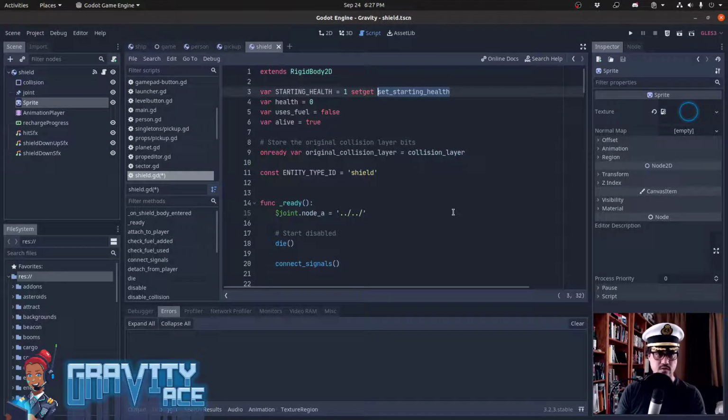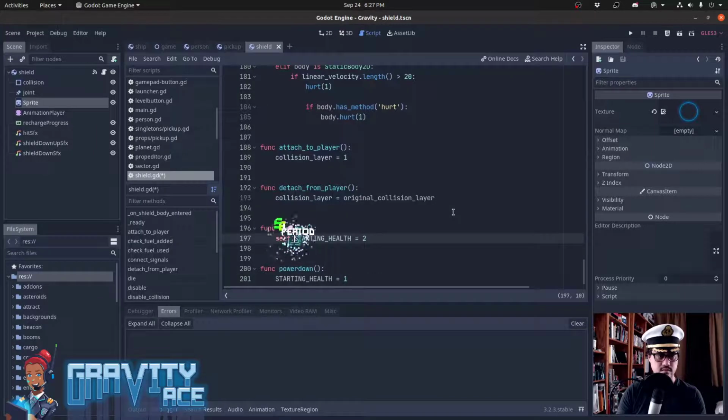There's two ways to do that. You can actually just call this, which would be fine, and that's what I think I'm going to do. But the other way of doing it would be to do this. This is a little bit tricky, but what it's doing is saying, set this on this object. And when you use this syntax, it tells Godot, if there's any setters or getters, call those. This just sets the value directly because you're already in the object where it's happening. So if you want to force it to call the setters and getters, you do that. And if you don't want to call them, you do that if you're in this object.